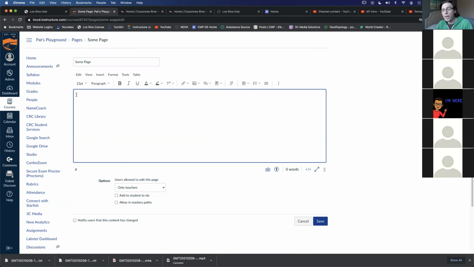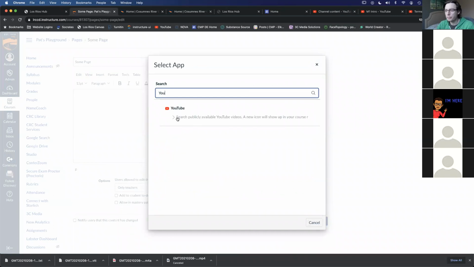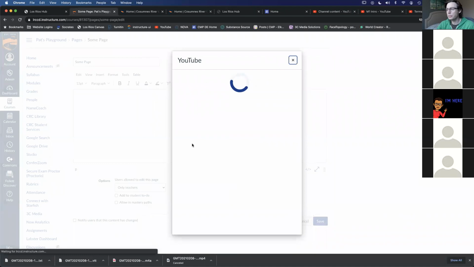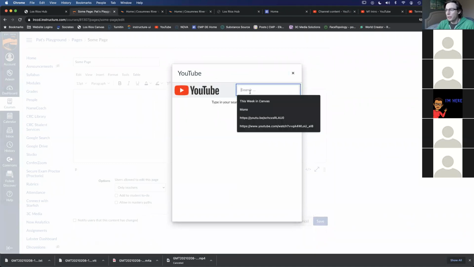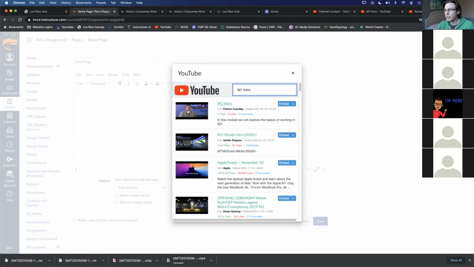If you wanted to embed the video, to actually physically see the video embedded in here, check it out. It's going to be under this little electrical plug icon, because we have, of course, a YouTube app, a YouTube integration. Click on the icon. There we go. Now, since I made this public, I'm going to search for M1 intro. And there it is. Ta-da! This is me. I literally just embedded this ago at 1:59. So it's up to date.